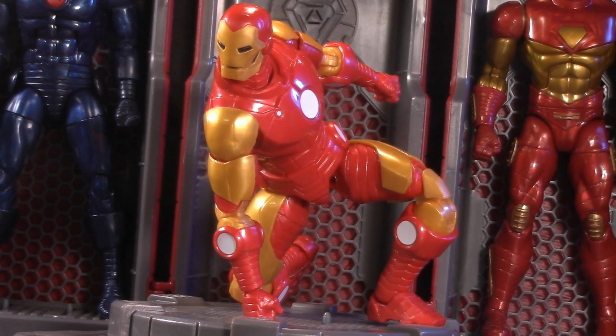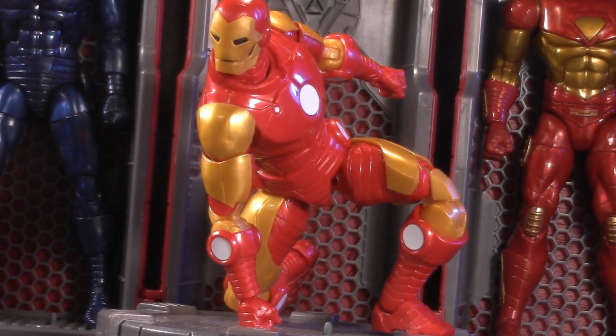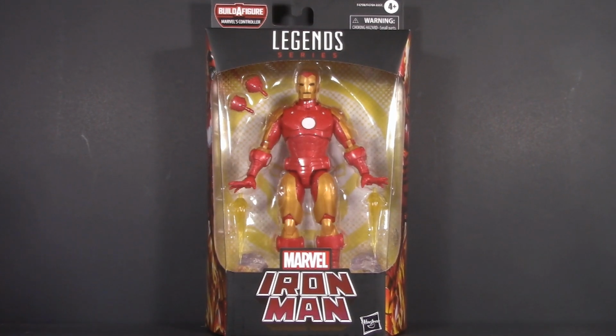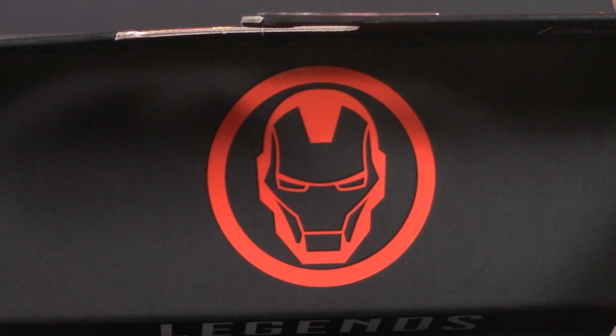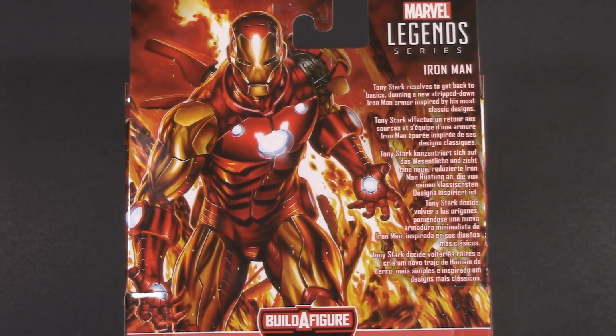Today, we're taking a look at the new Marvel Legends Controller Wave Iron Man, designed by Alex Ross. Starting off with the packaging, and we have a wonderful Marvel Legends window box. Iron Man logo down here, Iron Man logo up here, barcode for those who want it, and a really cool piece of artwork on the back.